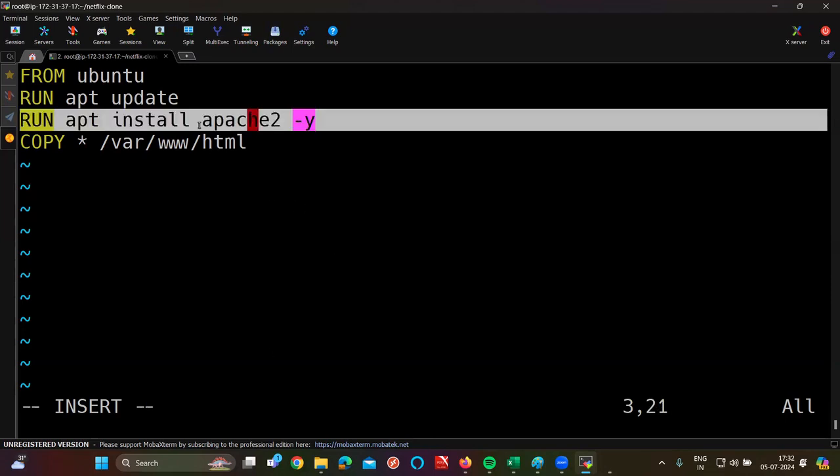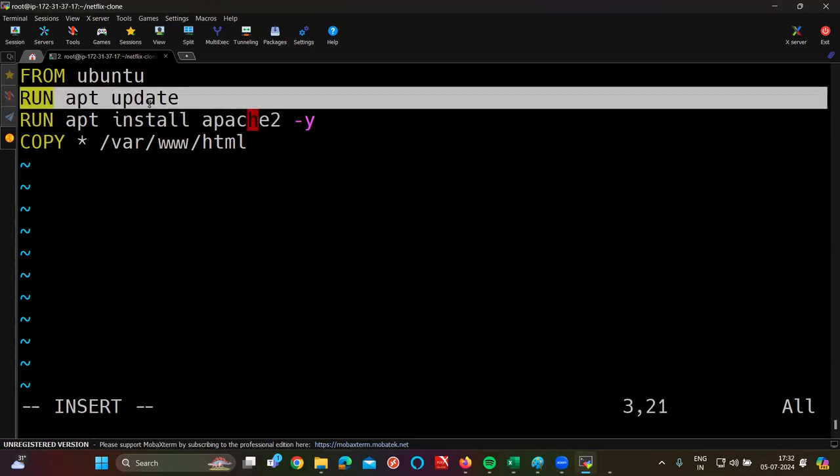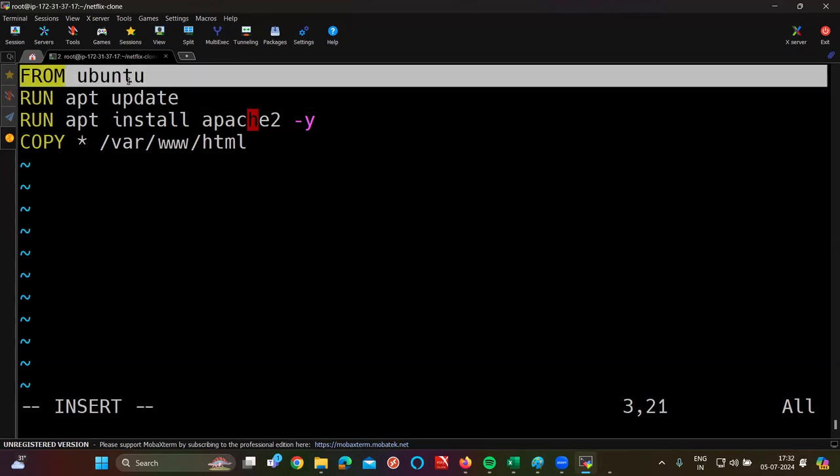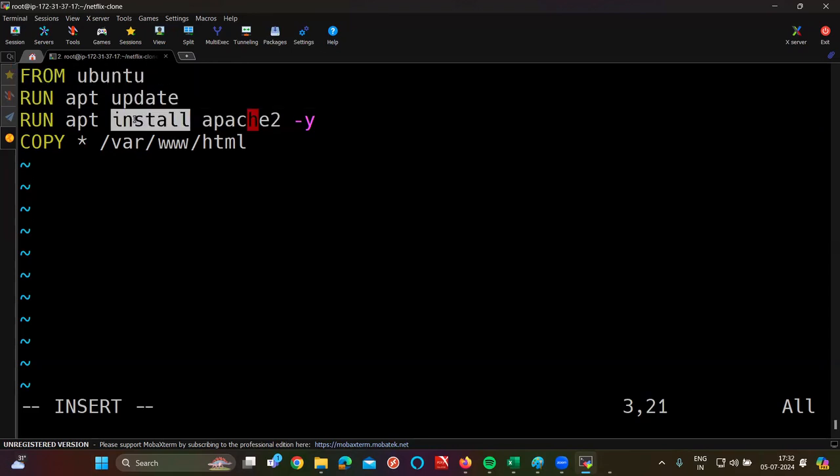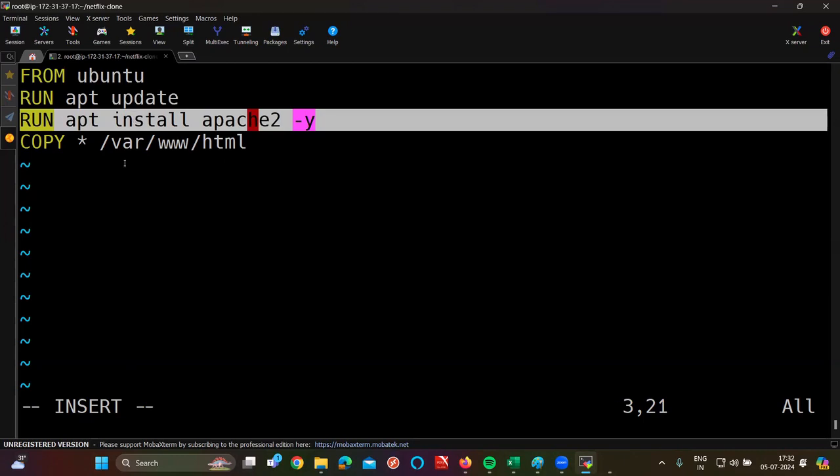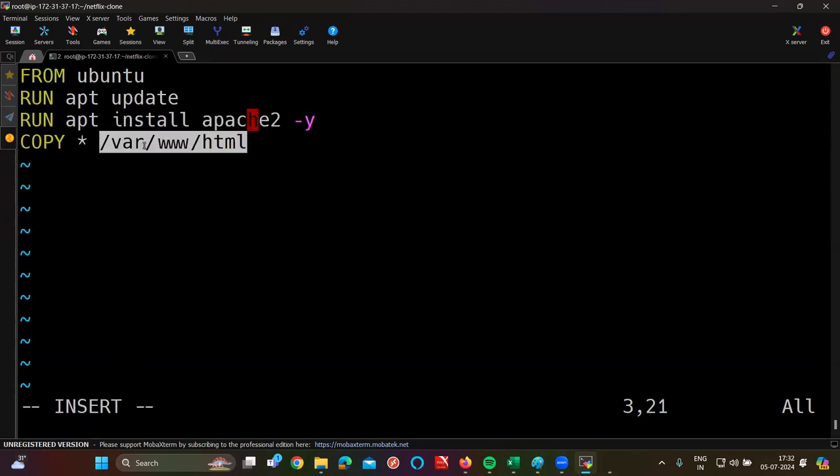So I'm installing Apache. But before installing, I need to update. If I want to install or update packages, first of all I need to take the OS, update, and install. Now in Apache, I need to put my code in /var/www/html. Where is the code currently? Code is on my local. When the code is on local, which attribute to use? Copy. Star indicates all. I'm copying all the files to /var/www/html.